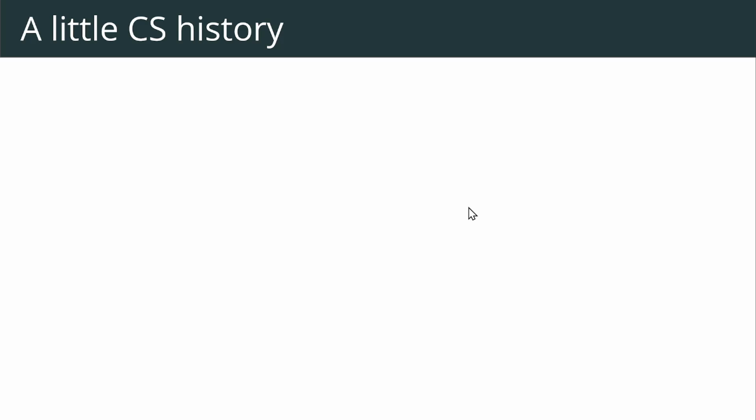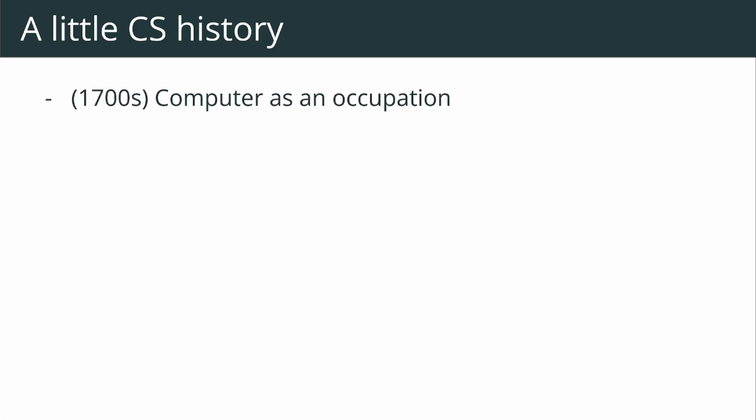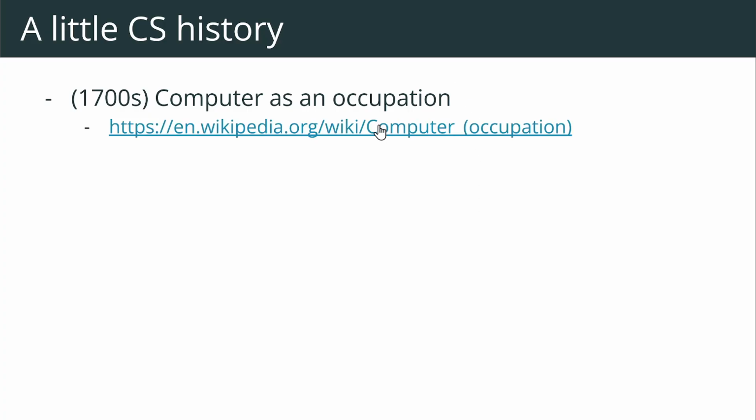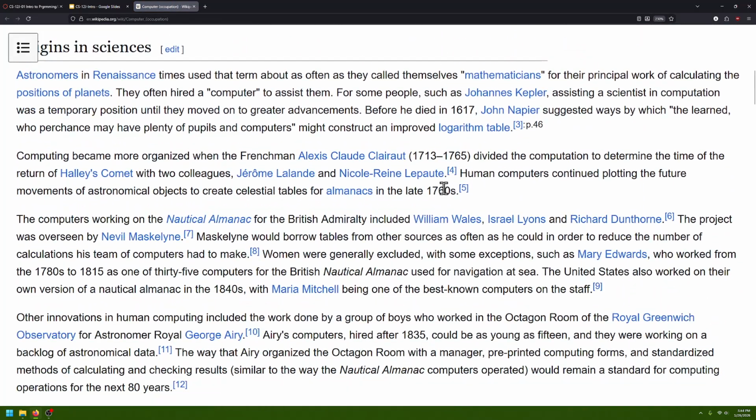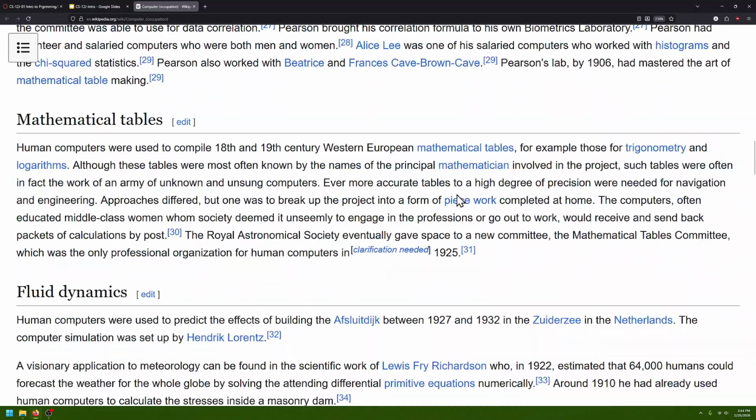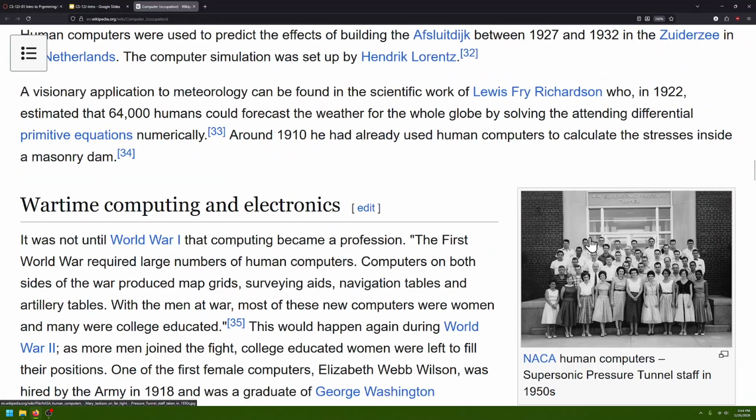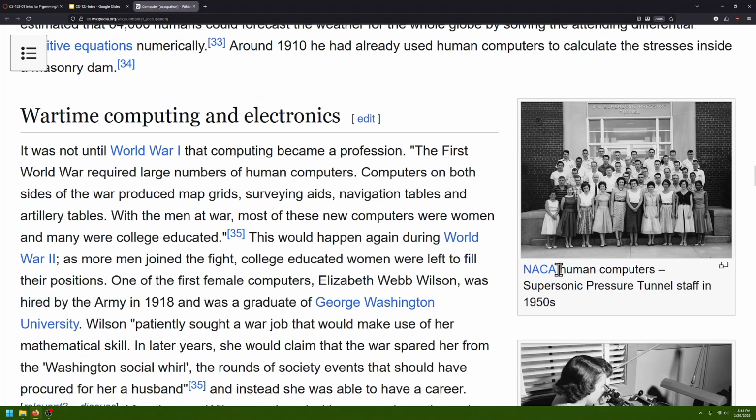Okay, let's talk about a little CS history, and then we'll move on to the actual technical stuff of today. So a bit of history on computer science. A computer used to be defined as an occupation, like a position in the job. For example, here on this wiki, scrolling down a bit, these are some human computers working on something.